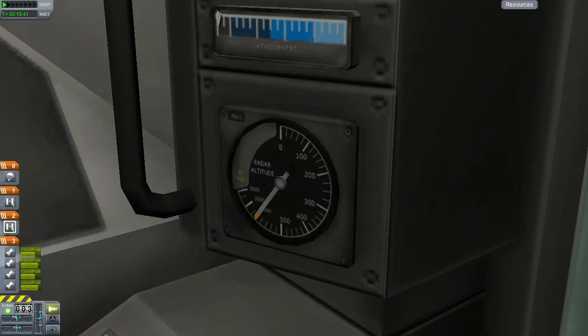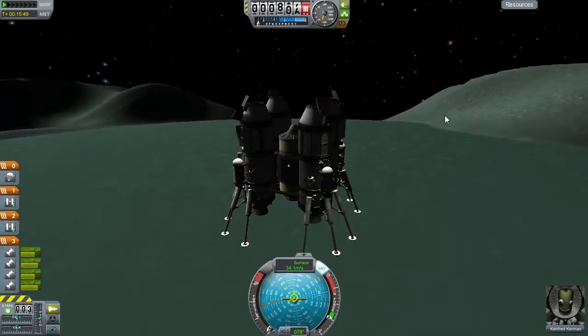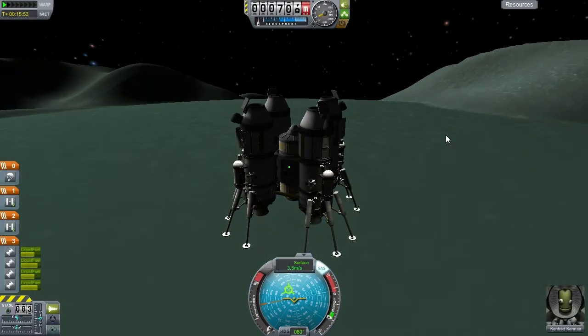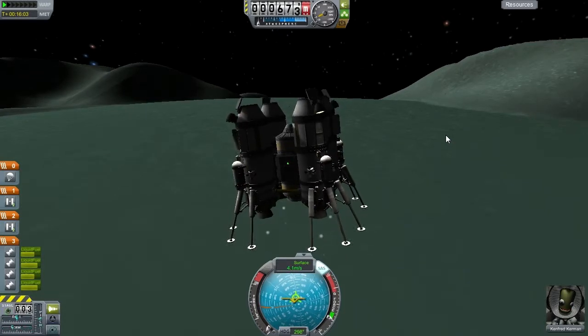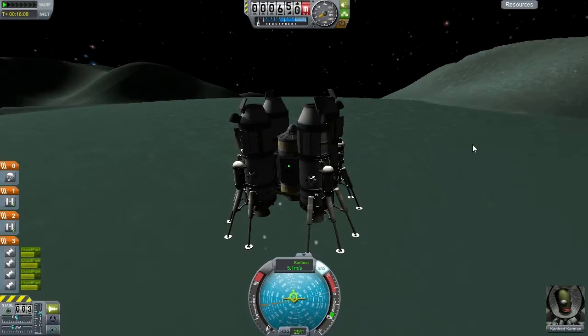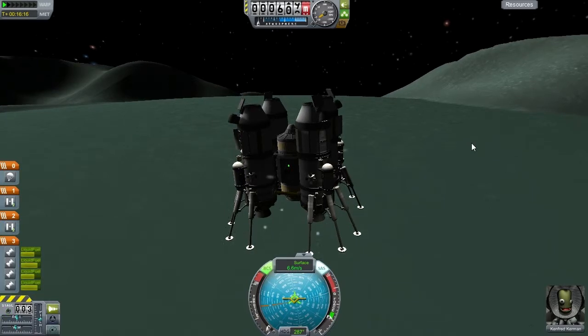Perfect. There we go. So we're coming up on 1,000. Okay. We're up to 30 meters per second. Now is the time to fire our engines. God, I almost missed it. Alright, we're coming at a funny angle again. Let's try and fix that. And we could probably use our RCS to keep that in line now. Yep, there we go.